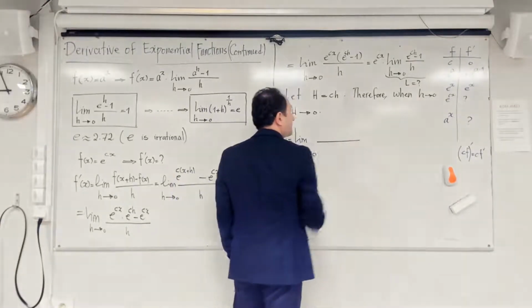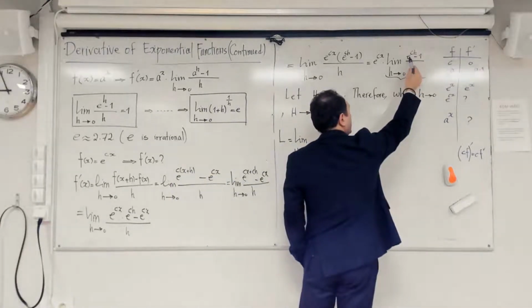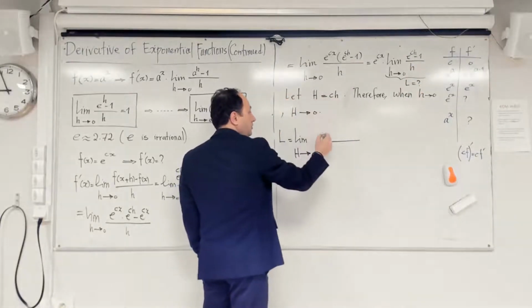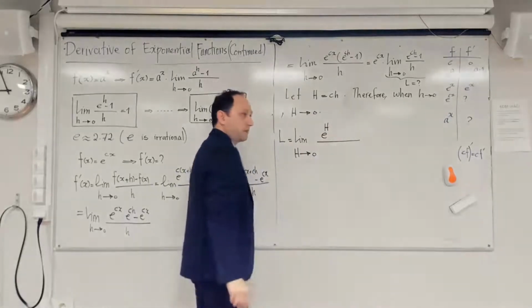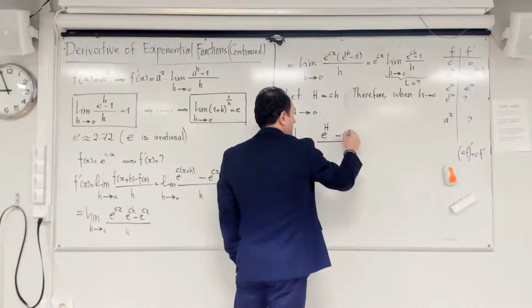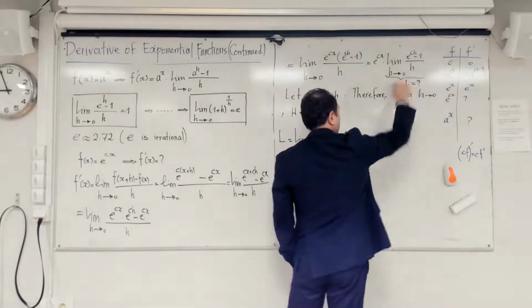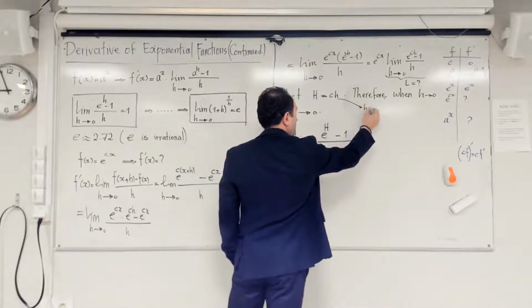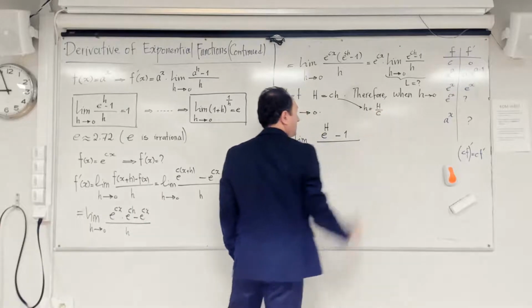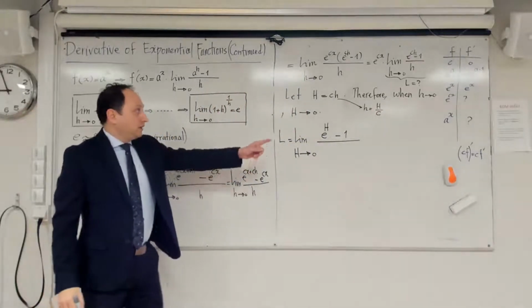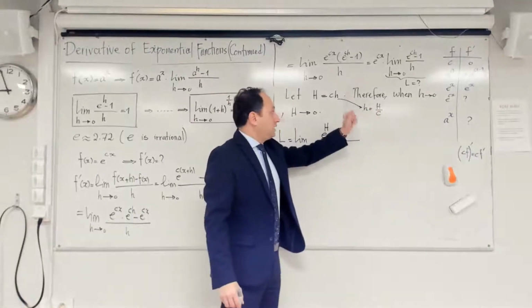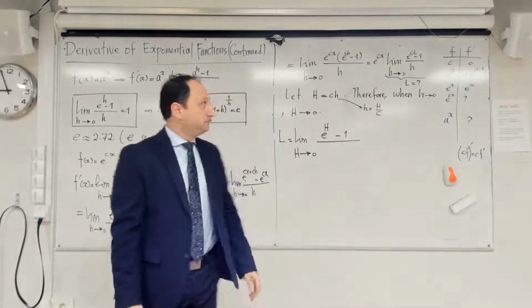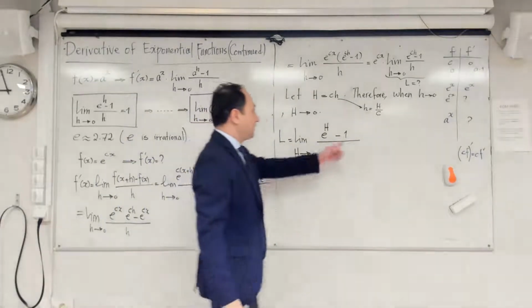And then I have this fraction line. In the numerator, I have e to the c times h, but I gave c times h a new name, so I called it capital H. And then I have minus 1, but I need to replace h with the new name again. From here, you can conclude that h is H divided by c. When I say h is H divided by c, I need to make sure that c is not equal to 0, because if c is equal to 0, I am not allowed to divide.